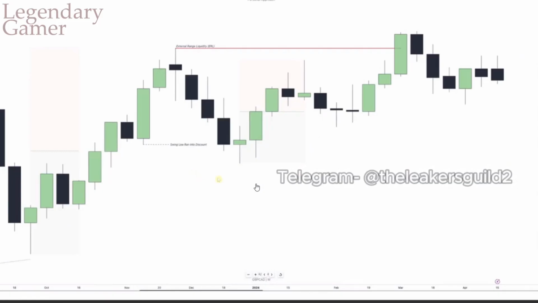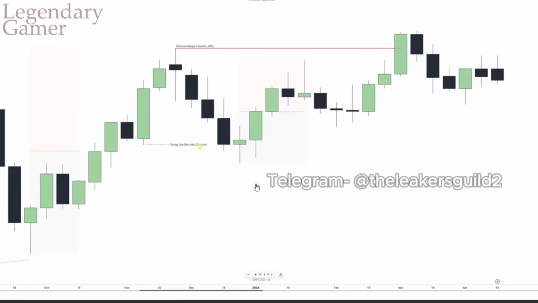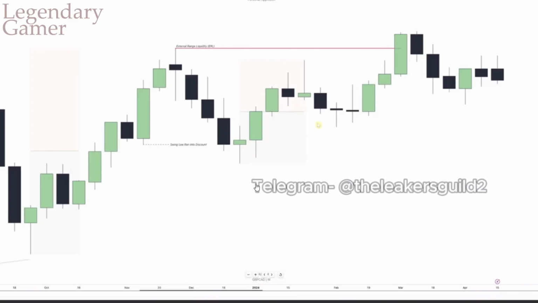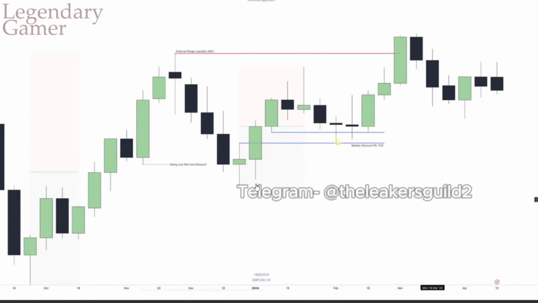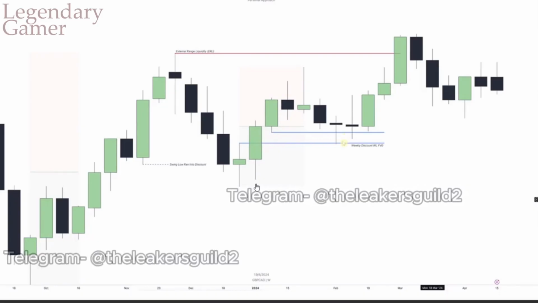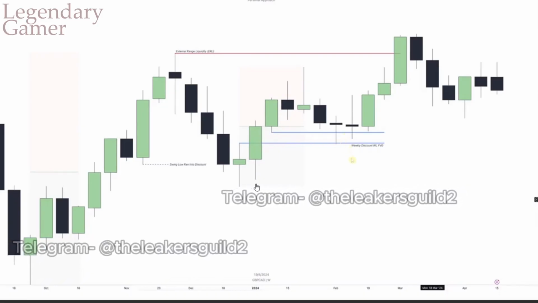So we've got that weekly chart on GBP CAD again, right? Remember, swing low, ran into discount, important. We want to be hitting discount before we move up. Discount and premium levels. What are we going to be focusing on afterwards? That internal range liquidity pool, right? So price comes back into this internal range liquidity pool over here, and then what are we going to be focusing on after we hit internal range?